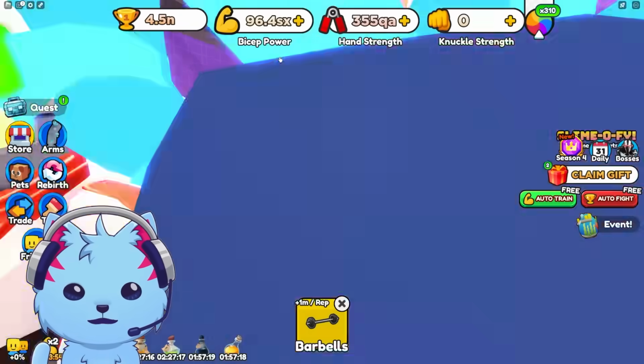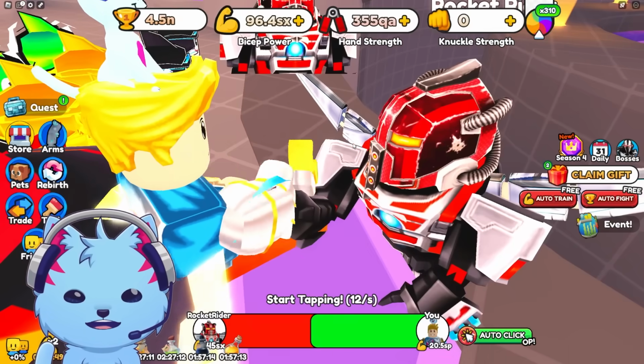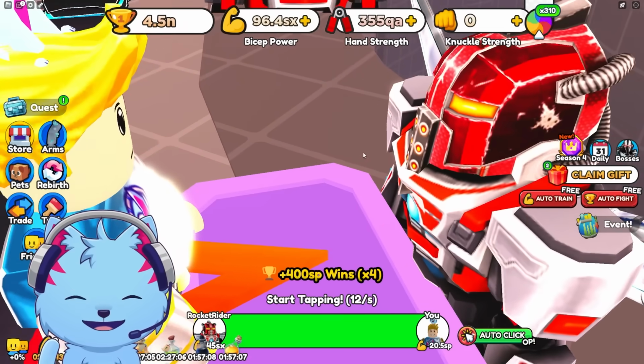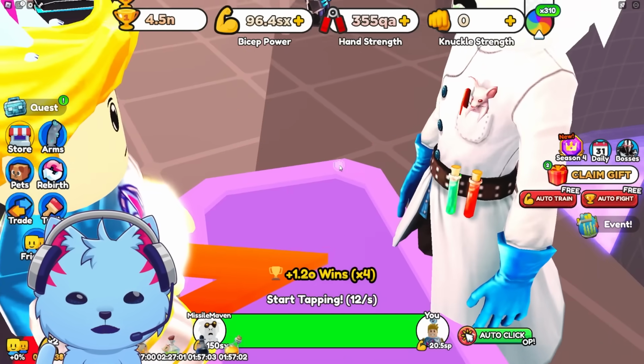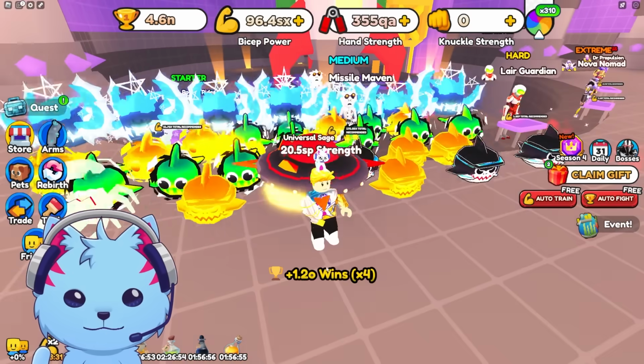I wonder if this spaceship is going to take us to the new world whenever it comes out. All right, first one, Rocket Rider. And get wrecked. That was literally way too easy. And get wrecked. Okay. Next one. Missile Maven. Get wrecked. And get wrecked. Okay. Oh, 1.20.